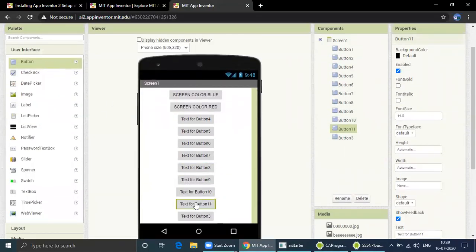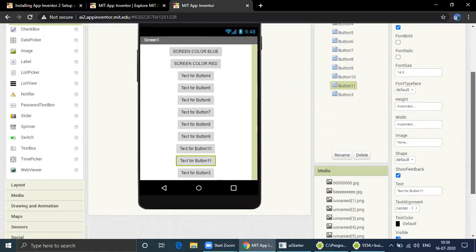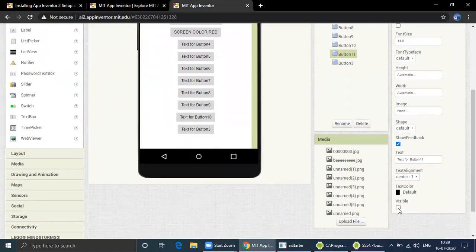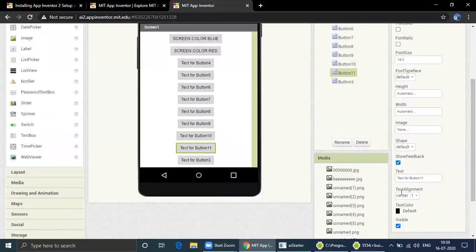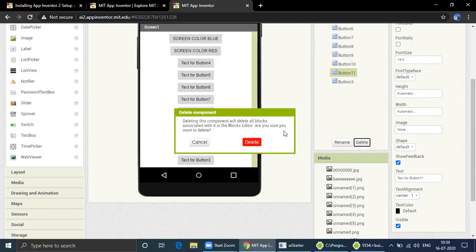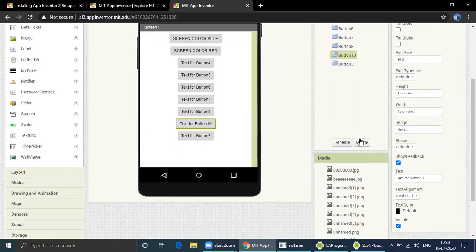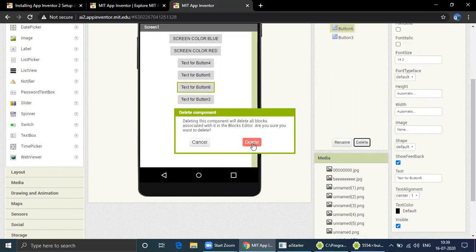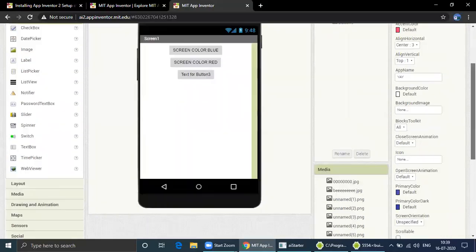So if I put it at the bottom, now I'm gonna take that, and if you go to the bottom, there's a visible thing. Okay, now that won't work because if you make it invisible, that button will move up. So you can just delete all these. Sometimes these can be wonky. This is a good app or website, whatever, but sometimes the controls can be wonky and quite weird. So fine, we'll just have it at the top.